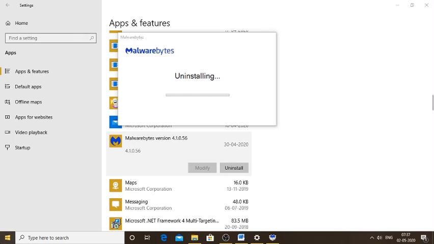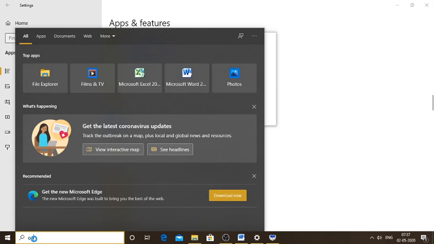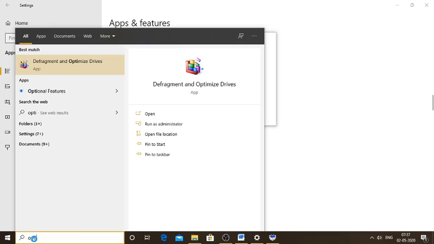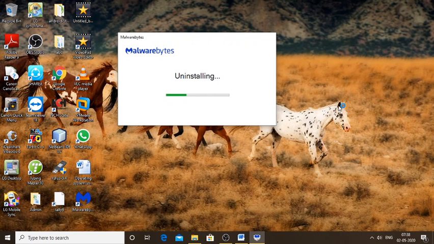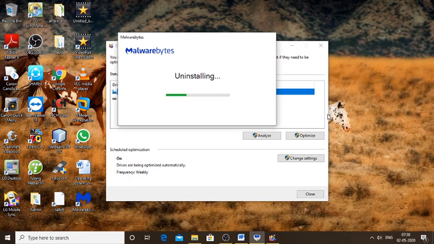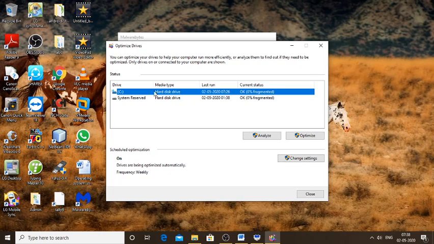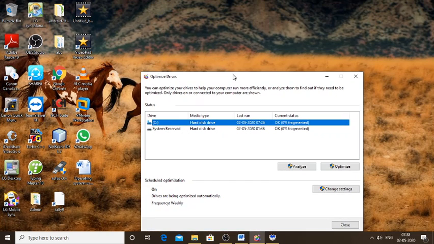While this is getting uninstalled, I'll go with the next one, optimize. You will click on optimize drive. Parallelly, you can perform all these tasks. In this case, I just want to clear up the C drive, because all the programs get installed in the C drive.